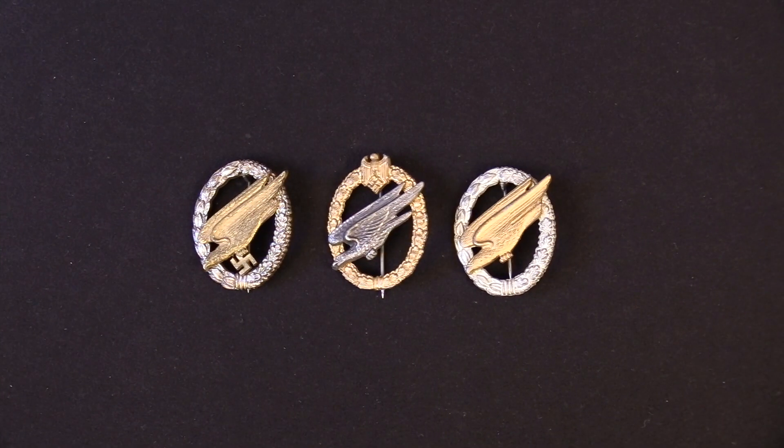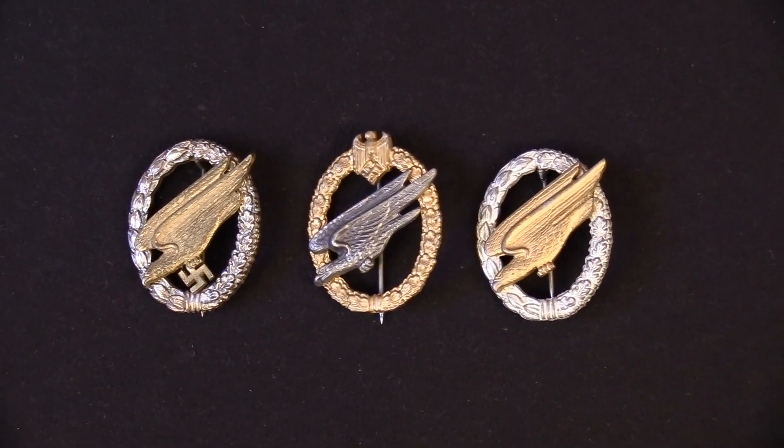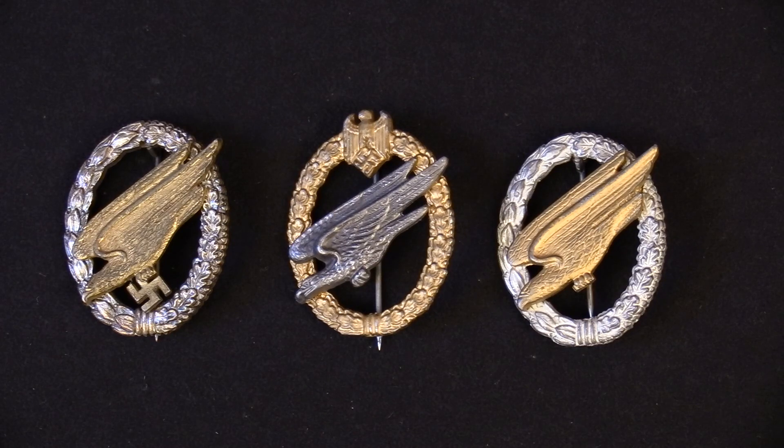During World War II the first German paratroopers belonged to the Luftwaffe, and their parachute badge is shown on the left — a diving eagle holding a swastika with a laurel and oak leaf surrounding. The Wehrmacht formed its own parachute forces with a similar badge featuring the eagle and swastika at the top of a wreath. The badge was denazified in 1957 and awarded to Fallschirmjägers in the Bundeswehr, but it was soon replaced by the bronze, silver, and gold version shown earlier.